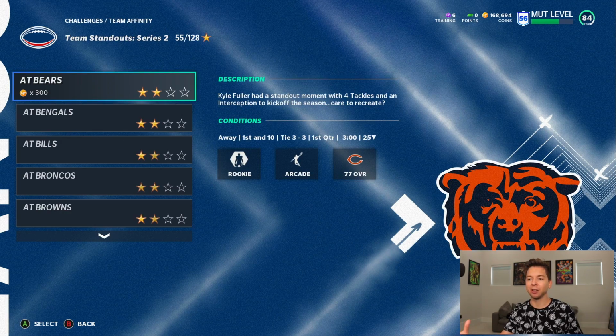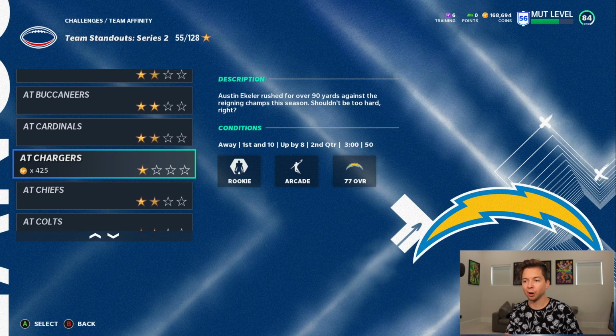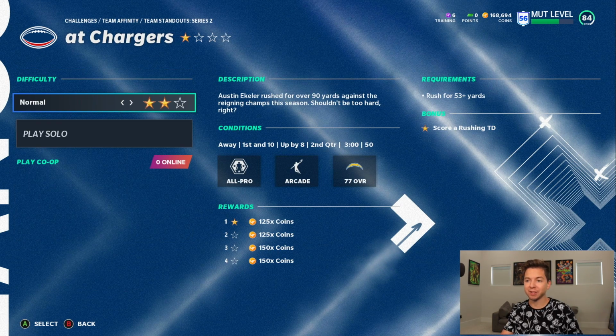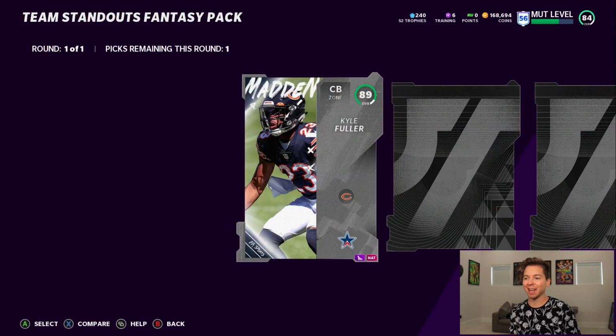I will give you guys a little bit of a tip if you haven't done these already. We'll click on this solo right here. You start on the 50, but it wants you to run for 53 yards. So what you do is you call a pass play, and after you catch it, you run backwards for like -5 yards. That way, the next play, you can run for more than 53 yards. EA is trying to play those mind games and waste your time. Don't let them.